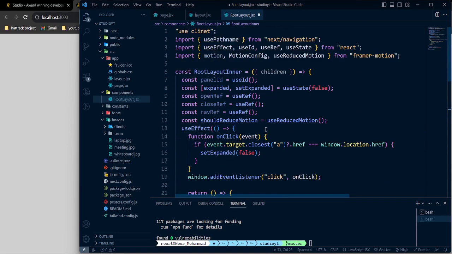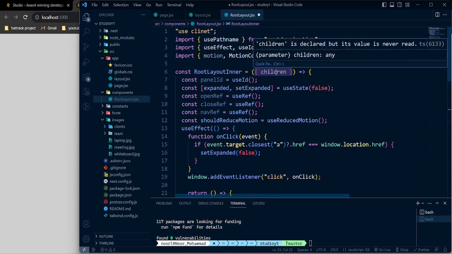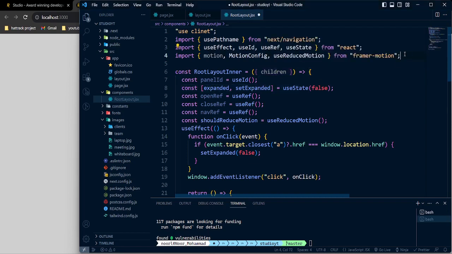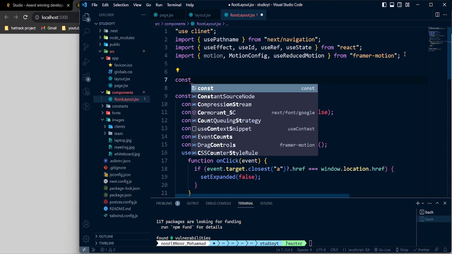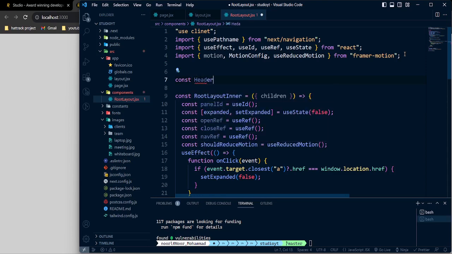So what I'm gonna do, instead of creating it elsewhere, because we're gonna be mapping through it and we're gonna fetch it, because we're gonna monitor it whenever we click or not click, I'm gonna keep it in this file. You can put it in a component, but I'm gonna create a lot of components later on. So I'm gonna keep that here in this file. So it will be header.